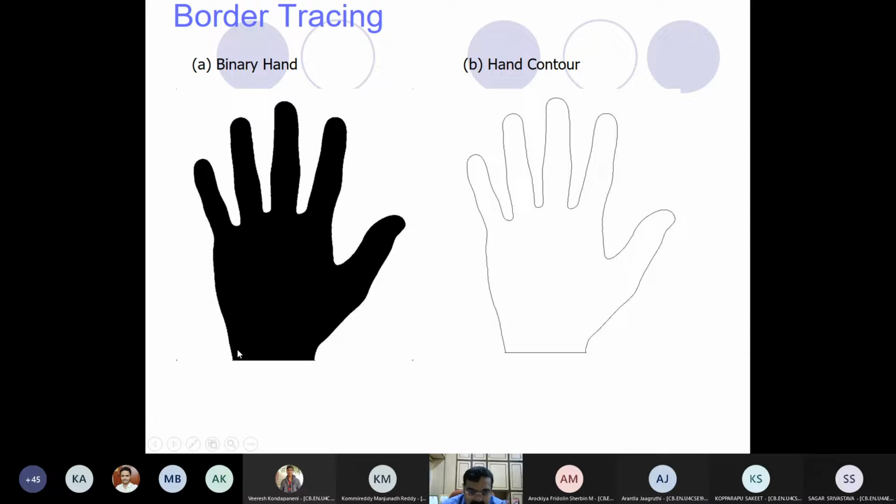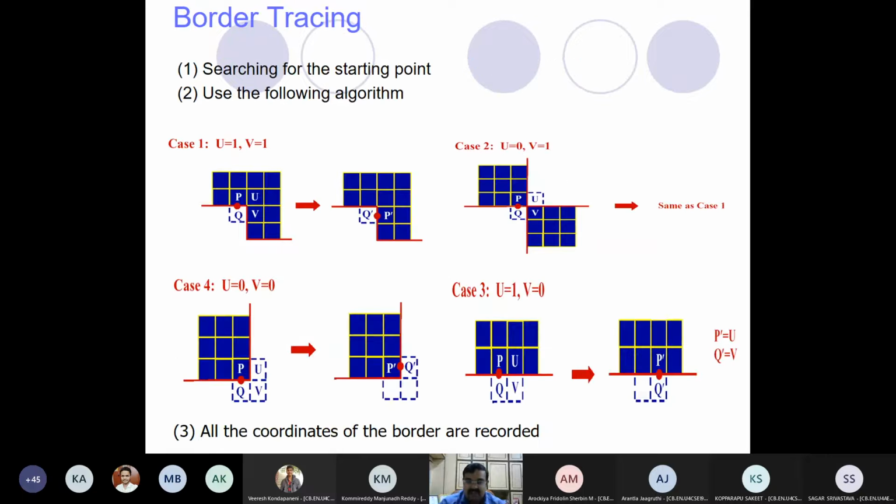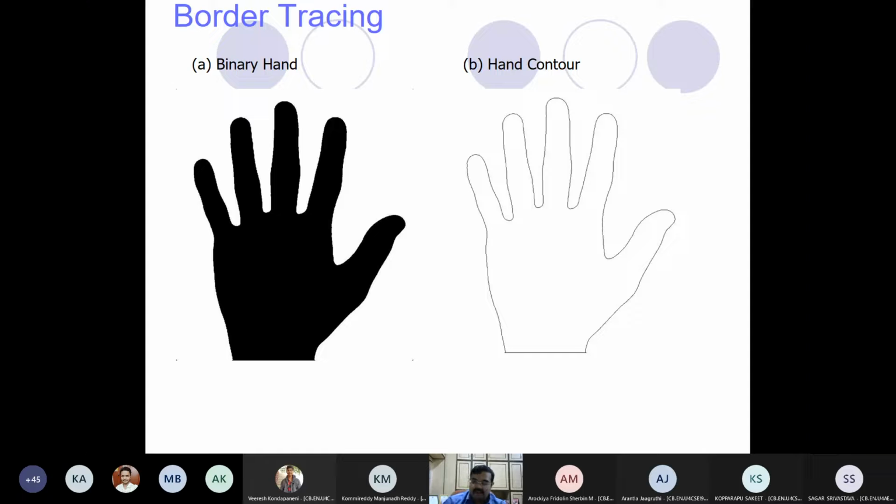We are tracing the border. It is similar to putting your hand on the table, taking a pen and actually drawing the hand contour. With the pen you just go on, same logic, but we use a computer and an algorithm known as the border tracing algorithm, whereby we are able to draw this impression or the contour of the hand.